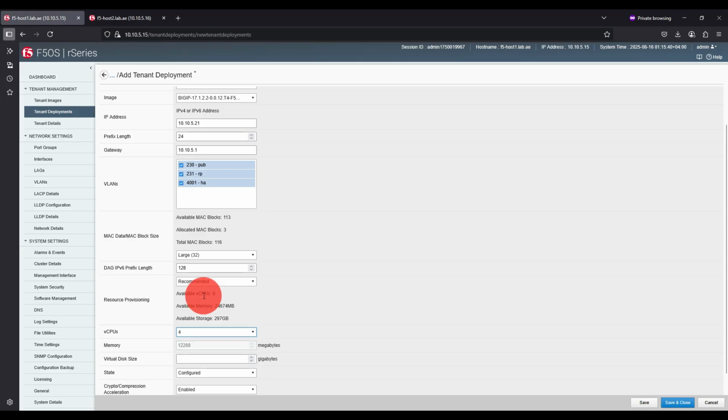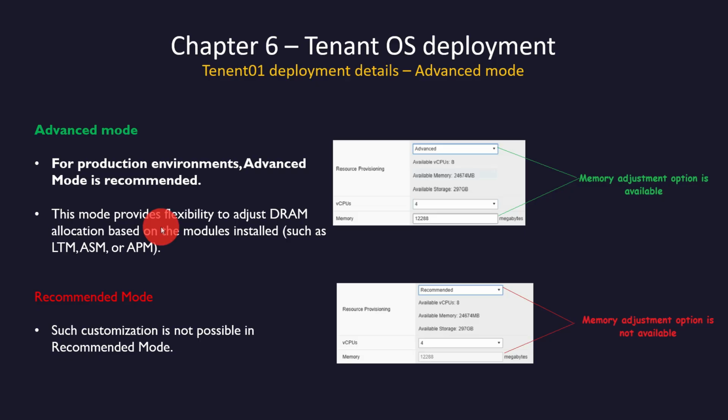Important point to note here. If you go with advanced mode, you can configure flexible vCPU and memory based on the tenant requirements. If you configure this tenant for a production environment, I highly recommend going with advanced mode because sometimes you need to adjust the memory based on the tenant's modules configuration.